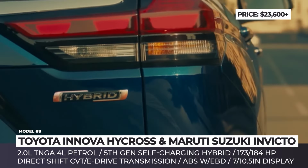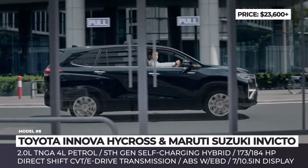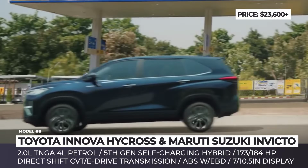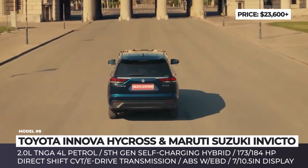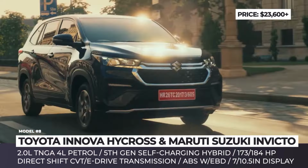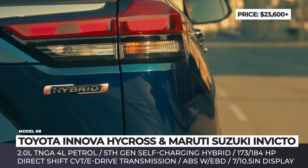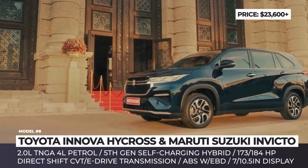This vehicle was also released under the monikers of Maruti Suzuki Invicto and Kaijiang Innova Xenix. The design of all three can be described as innovative multi-purpose crossovers. They have nearly identical looks and share Toyota's GAC platform. The most distinguishable exterior features are 18-inch gunmetal gray metallic alloy wheels, a sporty rear spoiler, tri-eye LED headlamps, and an imposing grille. This SUV is brought to life by a 2-liter TNGA 4-cylinder engine coupled with a direct-shift CVT.